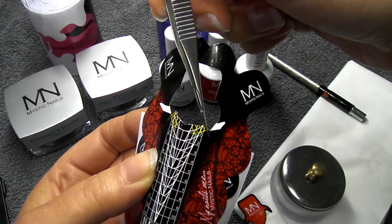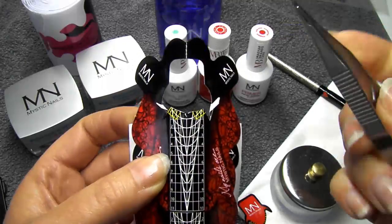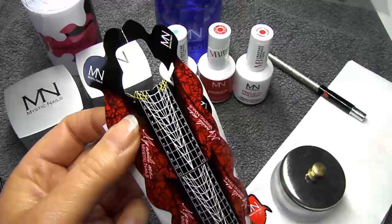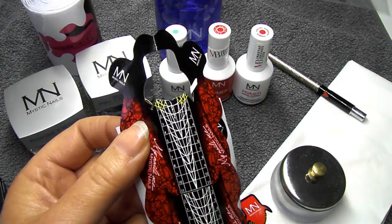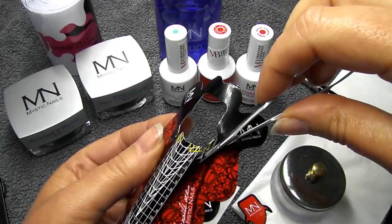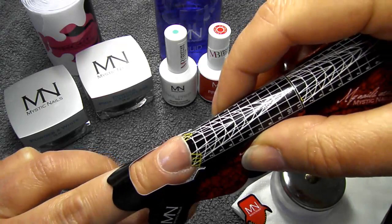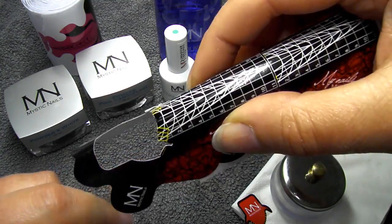I've got quite puffy side walls. I've bitten around my nails for years, which means I've got puffy fingers. So if I left those edges on the form in place, then obviously the form would push away from the skin and throw the line of the nail completely out. So I want to get rid of those edges, cut it around, and then that will go around the skin at the side of the nail plate. As you can see there, it just comes up from edge to edge of the nail and no further forward. And then I've cut around that puffy skin.